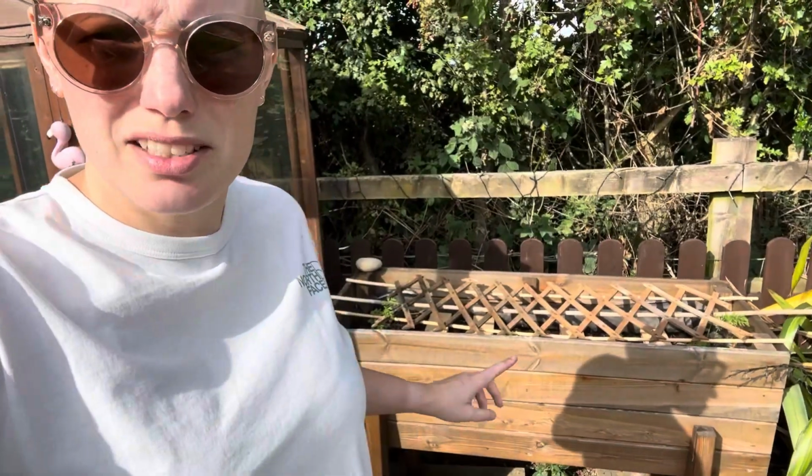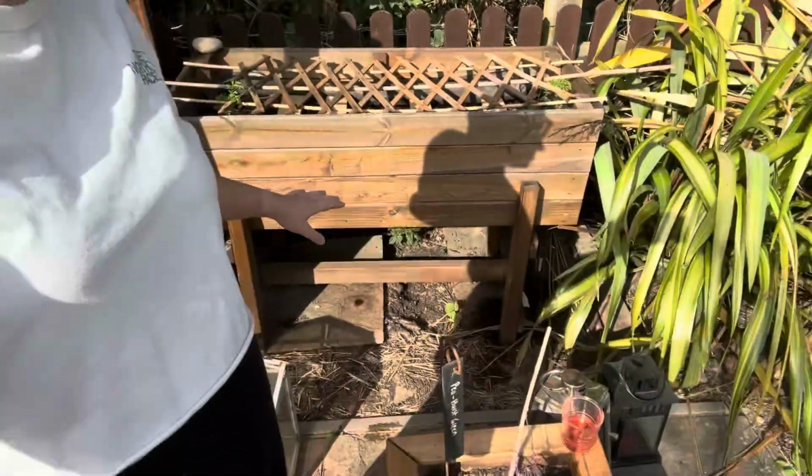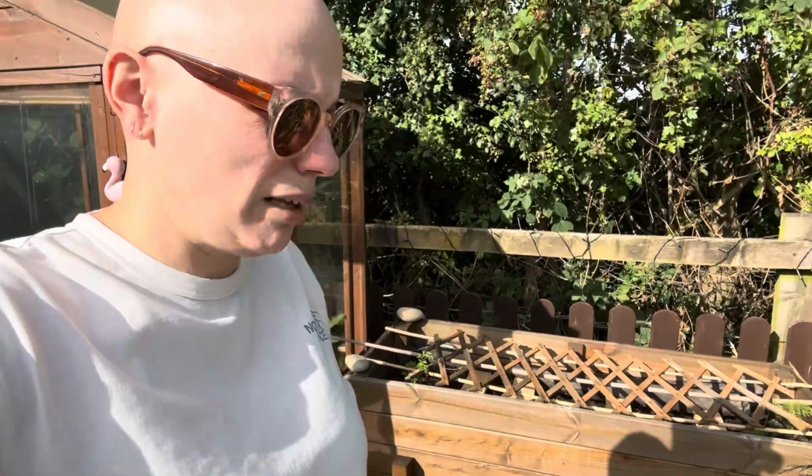Also, I don't need to deter carrot fly because it's so raised off the ground. Carrot fly can only fly something like a meter or so. So this is too high for them to get at the carrots, but if you're doing them lower, or say if I was doing it in here, I would need to put something like Enviromesh over it to stop the carrot fly getting to them.